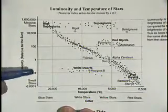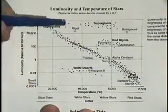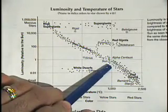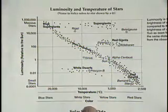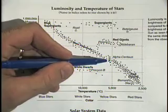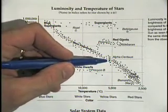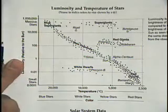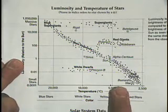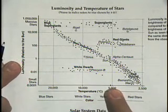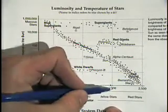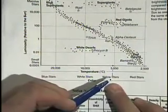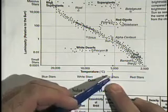I'll give you an example, such as the sun — it's easy. We're all familiar with the sun. In order to read the temperature of the sun, all you're going to do is go down, follow it down. It's about here, and to estimate that would be maybe 5,500 degrees. And then to see what color it is, you'd go down a little bit more and see that it's yellow — it's part of the yellow stars.